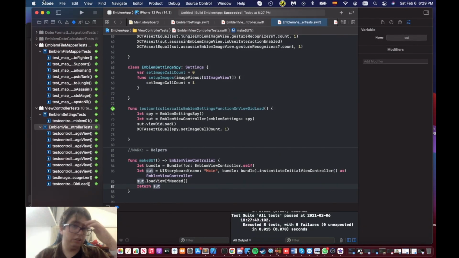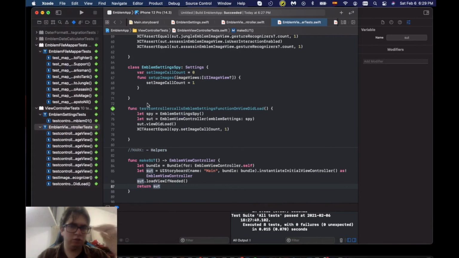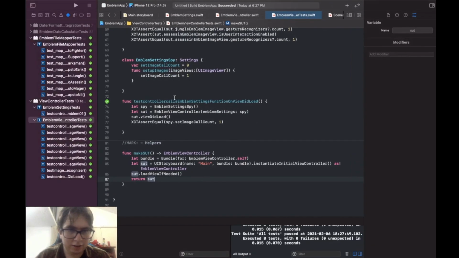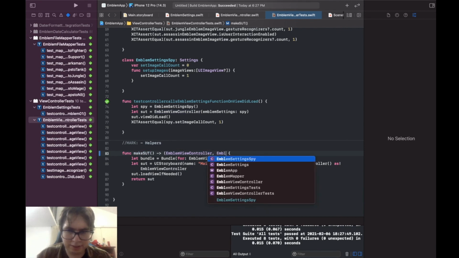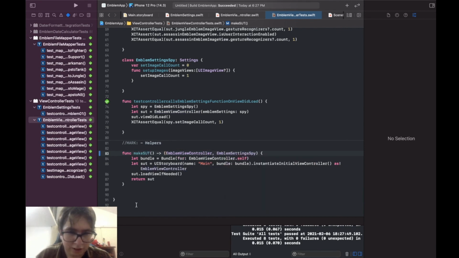Okay, so another thing we have to do here is, this is duplicate code. We can return this as a tuple, right? So we can do this, and we can return emblem settings spy here. So we can return the SUT, and we can return the settings spy here, right?